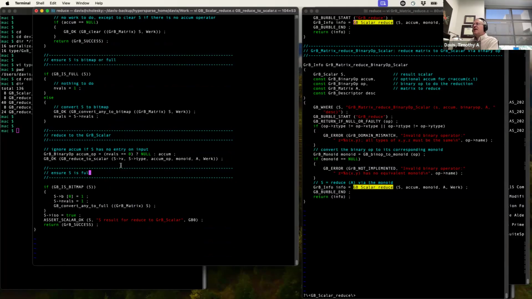Okay. And I just make sure that this input scalar I'm creating actually has an entry on input, and let's see. How do I do this? No, it could be empty on input, which means it's not defined, which is fine.